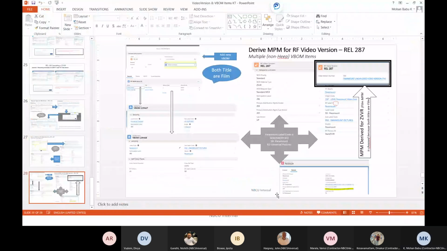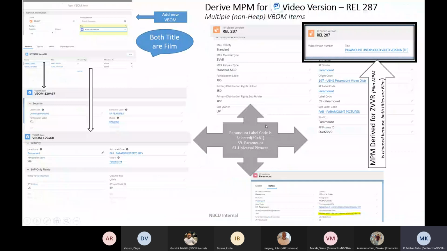So how these security fields are flowing is, whenever we are creating the VBOM, this is the one we already saw during the last session, and how the security fields are getting populated on the video version. We have the npm logic for the video version. Basically the npm logic is based on the VBOM items for that particular video version.